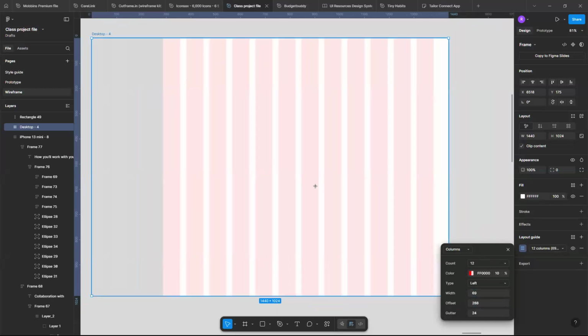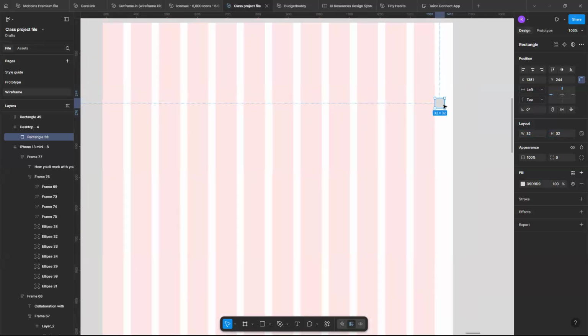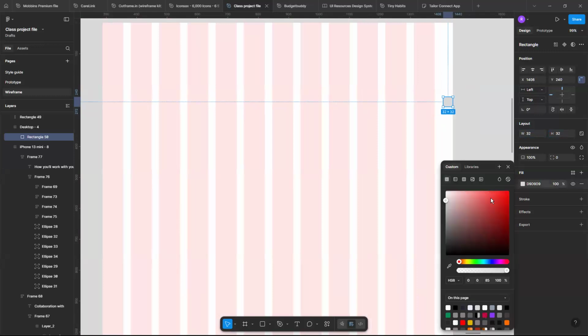So usually I'm going to get a rectangle and put a small rectangle here, make it red. Remember our spacing system that I talked about? I'm going to make this depending on what I want my margin to be. So let's say I want my margin to be 42 or 32, right? I'm going to make this 32, 32. I'm going to move this here, make it red, right?